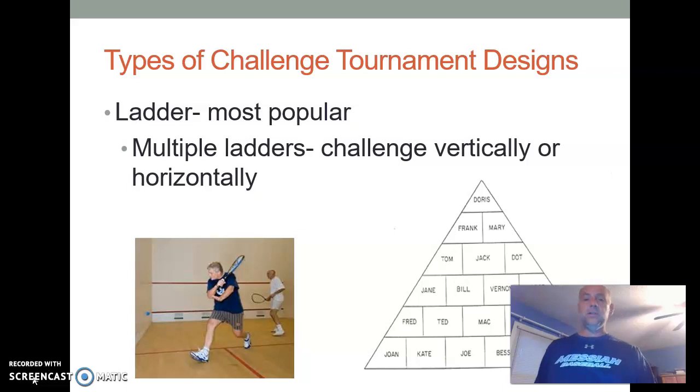You also may see multiple ladders, where now you can jump over horizontally and compete against other people that way. So if you get stagnant or stuck behind somebody that you can't beat, or a couple people that you just can't beat, you can go either side. If there's ladders on either side of it, you can pick which and challenge over there. If you win that challenge, then the person that you beat moves over to your spot in the other ladder, and you move into their spot on the ladder that you challenged. And that way you might be able to avoid it. So that's another interesting and exciting way to handle it.